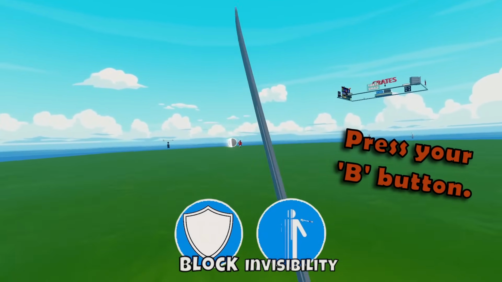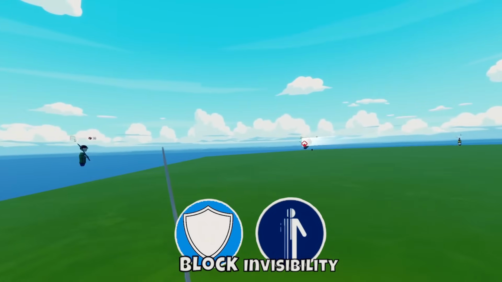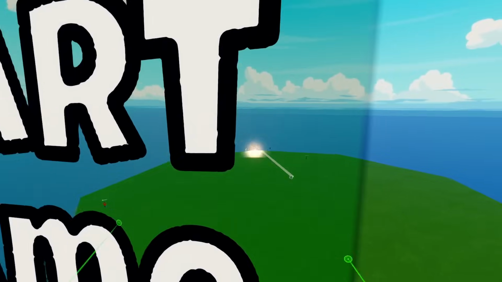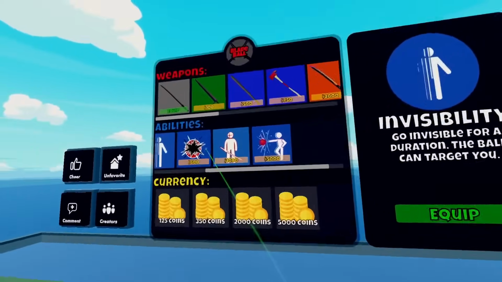Well, I'll press your B button. I did. There we go. Can you see me? Yeah, I can't see you. Huh? I cannot. I can see your sword though. Like, what advantage? All right, this is getting dangerous, getting between you two like this. My goodness. All right, so now I know how invisibility works.